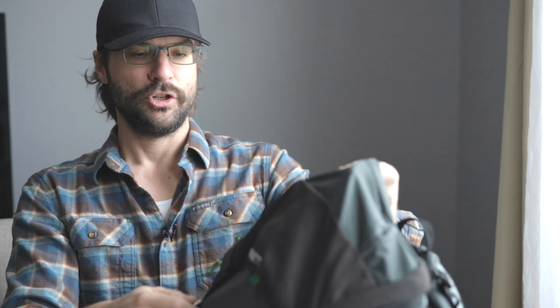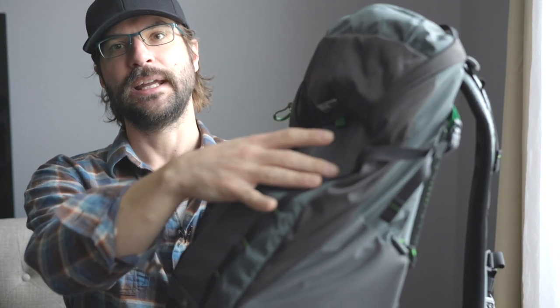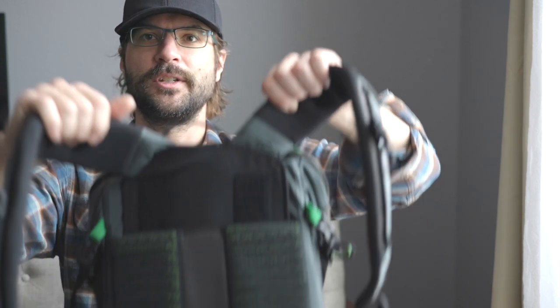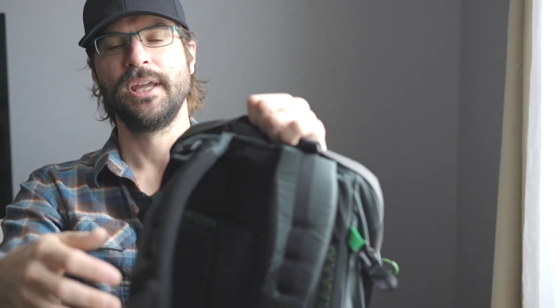I'll start with some of the features from the top. Similar to the other Mindshift 34 liter, you have a top access pocket here. You don't have much in terms of front pouch carry ability — there is no front pocket, which was almost a deal breaker for me. However, I'm crafty and I think I have a plan to create a front pocket out of some ripstop style fabric and ropes, laced in to make a front pouch. If I do that, I'll make another video. The straps are also adjustable for your size.